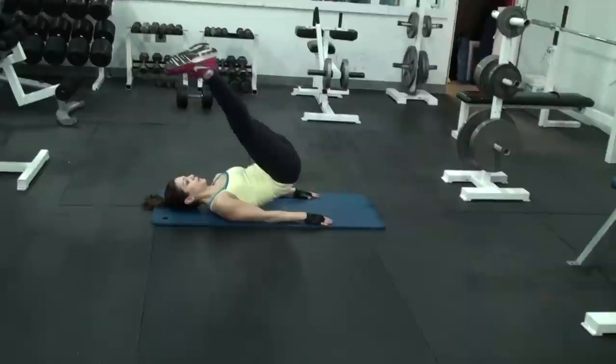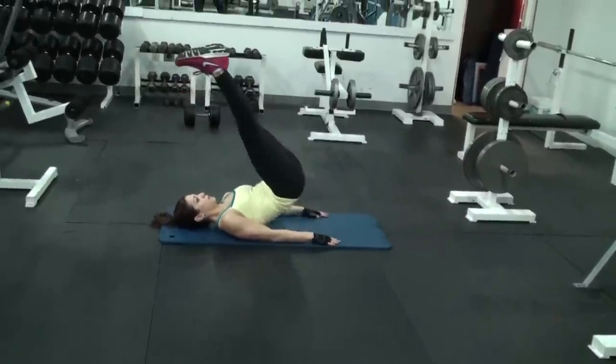First ab exercise we have is around the world with a pike up. We're doing 10 on each side.